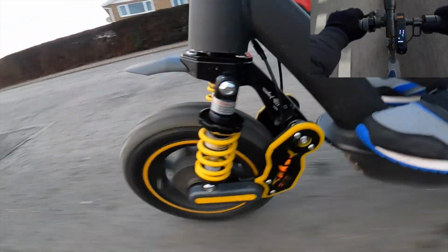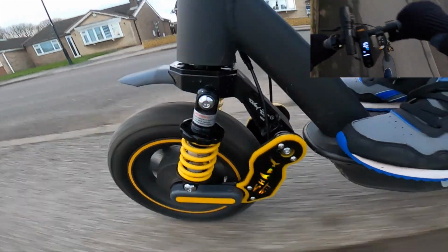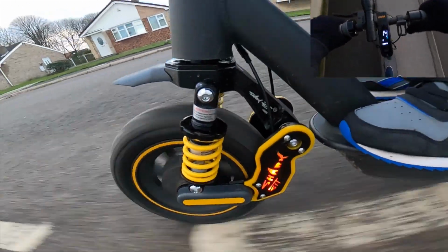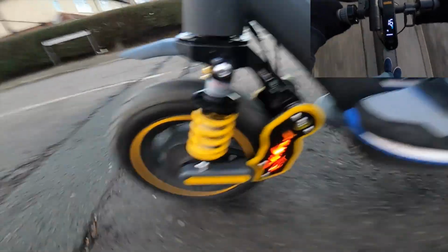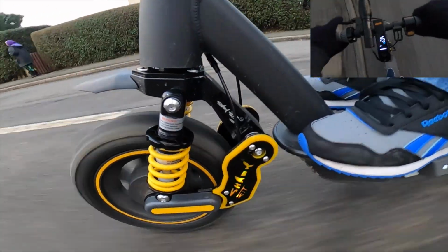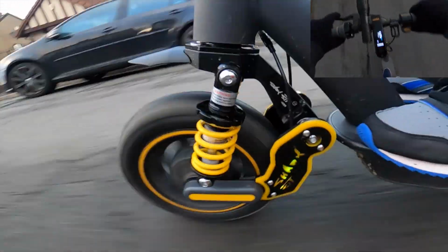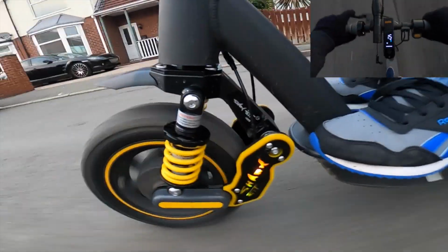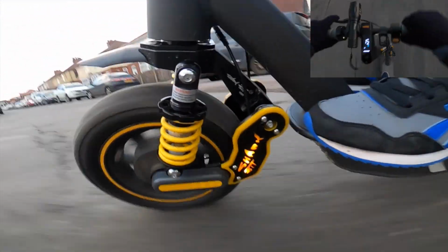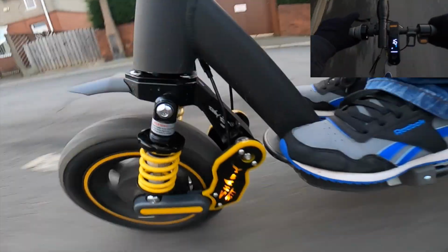So let's try it on this curb here. There you go, it gets a nice little bounce up, and then the rear takes a lot of the brunt. So one of the questions I was asked is, do I go for the fork suspension or do I go for the shark set? And although there is testing to be done, oh, that was a nice little drain that I went over. It's really nice, smoothed that out nicely.